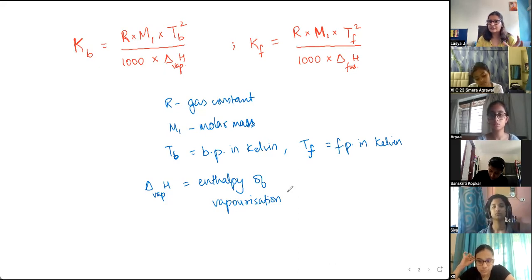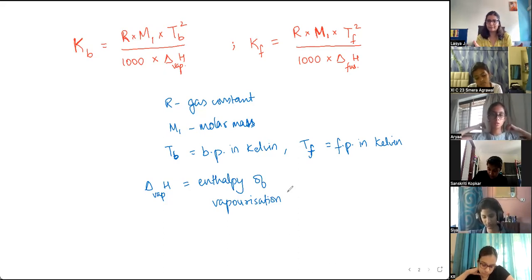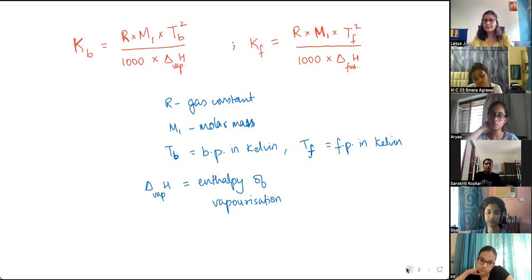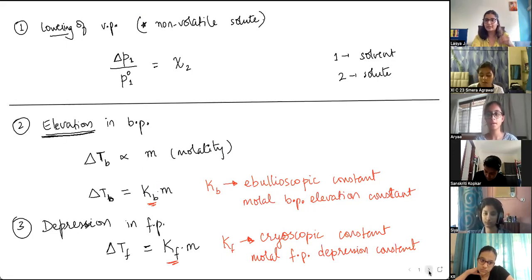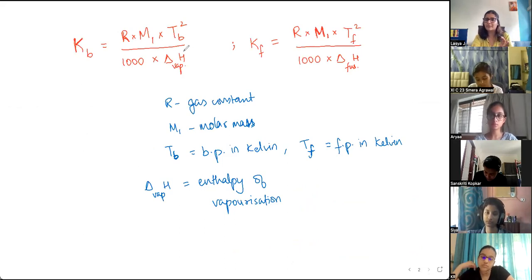Now, how do you give it the energy? You can give it by heating it directly. That's what you do when you boil a container of water. Now, if you add a solute, in order for the water particles specifically to get the same amount of energy, you need to give more energy because the solute particles are also there, which is why the boiling point, the temperature at which that water is boiling, is increased. That is elevation of boiling point. But the amount of energy you're giving to individual water particles, which is delta H vaporization, will not change. This numerical value will remain the same.